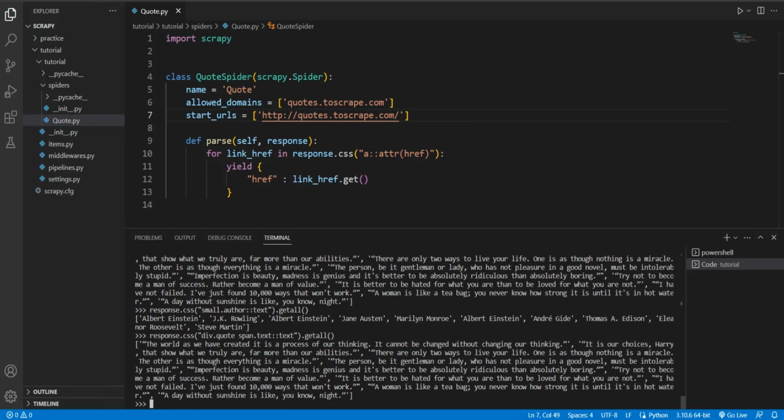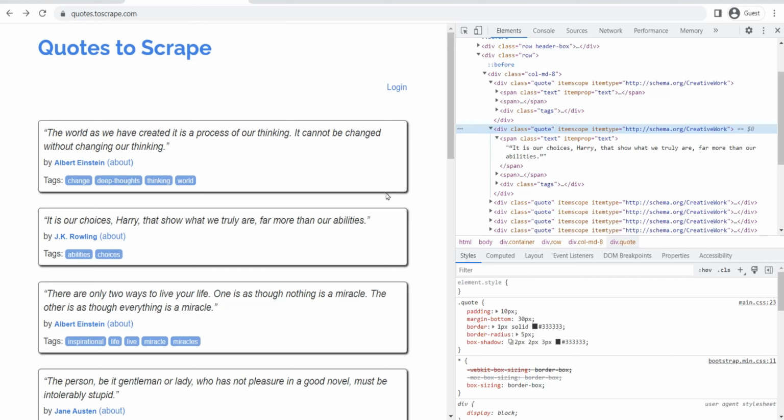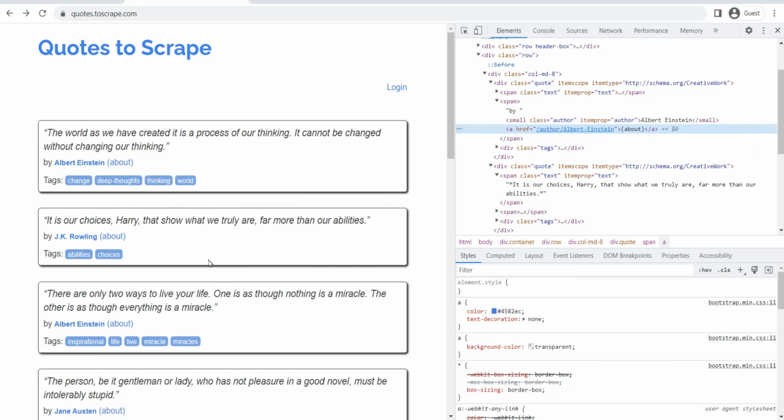All right, let's take a look at some other examples. Let's say that we want to extract these links, the author links that lead to their bio pages. How are we going to do this? You can see over here that there's not a lot of information. There is no unique class on this HTML element. How do we get the link? We can't uniquely identify this. Well, luckily there's almost always a good way of achieving this.